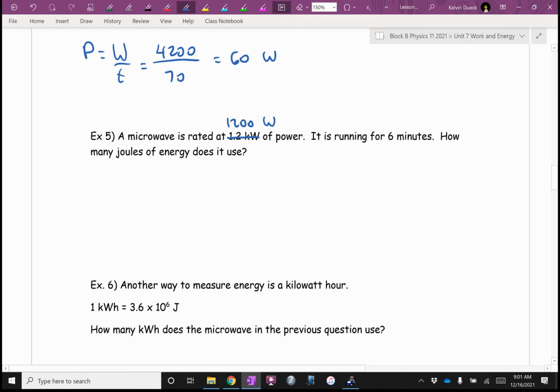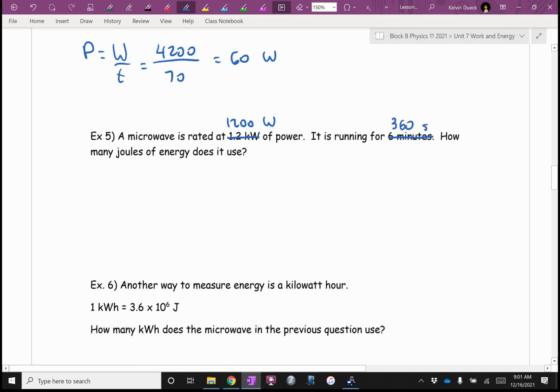It's running for 6 minutes. 6 what? Nice try. 6 minutes. How many seconds? How do you get that? Okay, and you can do the full conversion fraction chain, but I'm also hoping we've come far enough that you've got some shortcuts that you've just picked up along the way. Kilo, kilograms, kilowatts, kilometers is a nice one. Centi is a nice shortcut to have, and I think going from minutes to seconds or hours to seconds, if you can do that without building a full fraction chain, I think that's good. So 300.